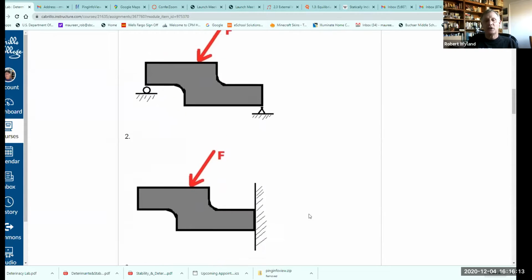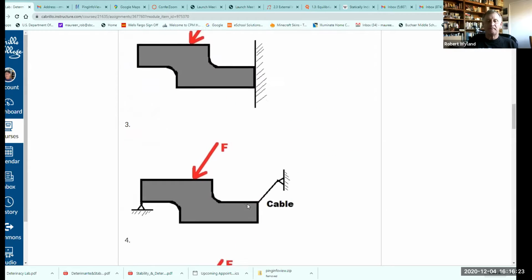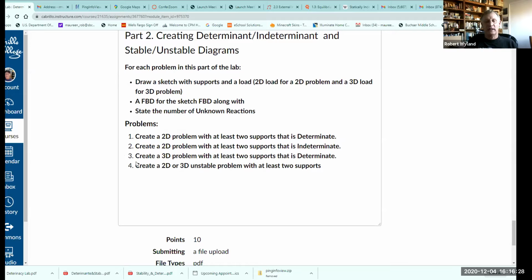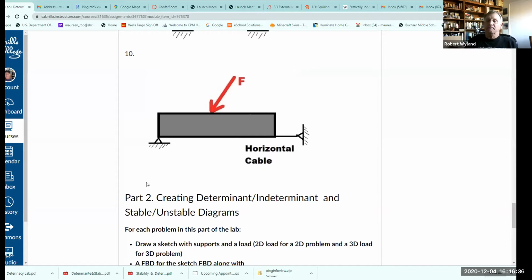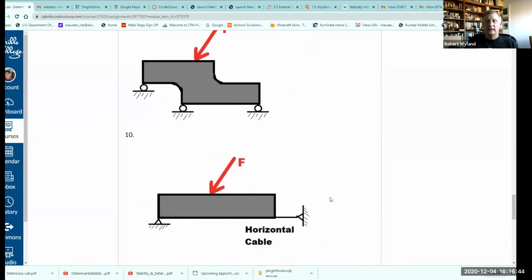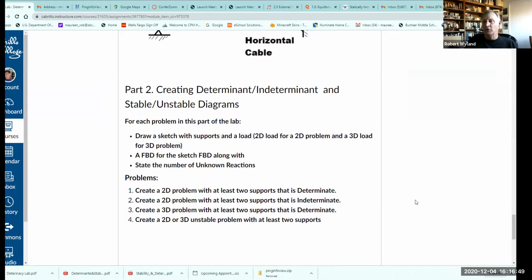So just go through and do those 4 pieces there: the free body diagram, the number of reactions, determinate, indeterminate, or stable and unstable. Now, if we get down to the last bit, there are 4 different scenarios that I want you to create a drawing for. Please try not to just copy what's already been done. I know that there's a real temptation, but see if you can get a little creative and do it a little differently. This isn't a particularly lengthy lab, so I was hoping that you could try and get a little creative on this last part and come up with some ideas.